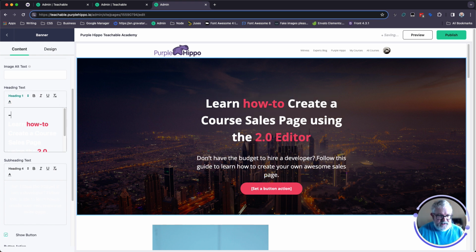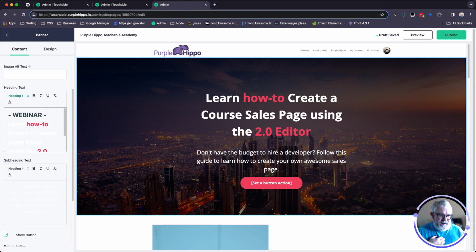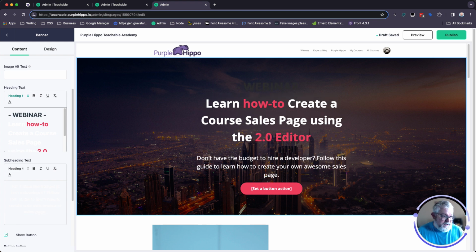And we did a dash. When it does that, it thinks you want to do bullets, so make sure you do Control Z to undo that autocorrect, and just type in webinar and then add another dash at the end. Now it centers everything automatically. It's made it the dark text, and we want to change that to, in this case, the green color.